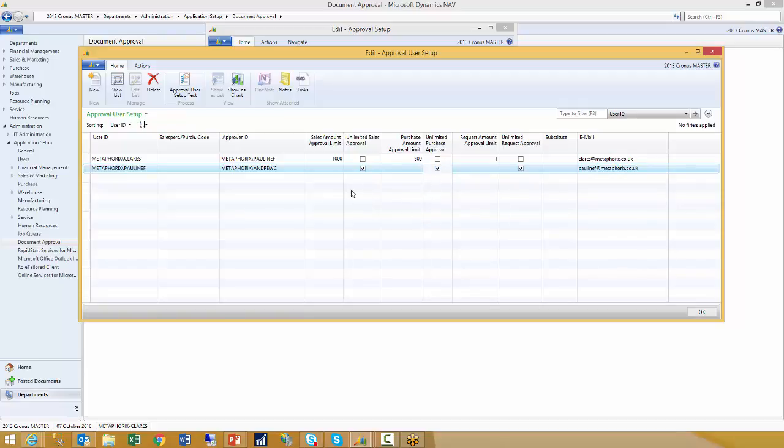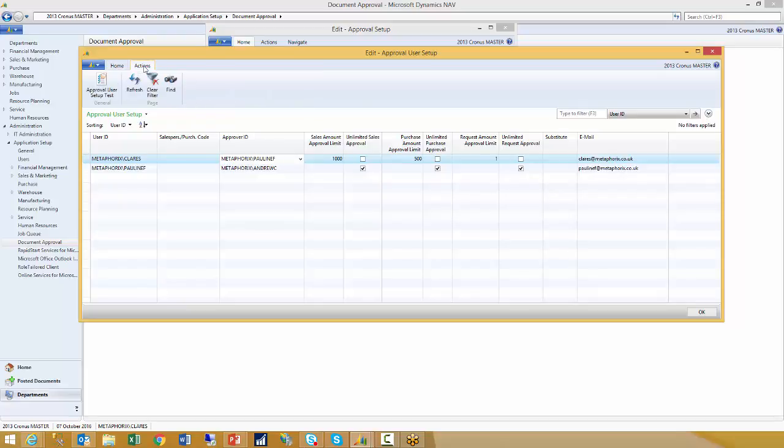unlimited approval. So once we've set our users up and applied the various approver IDs and limits, etc., we do have the ability, if we go to the Actions ribbon, to actually test that we have the basic structure in place for our approvals.